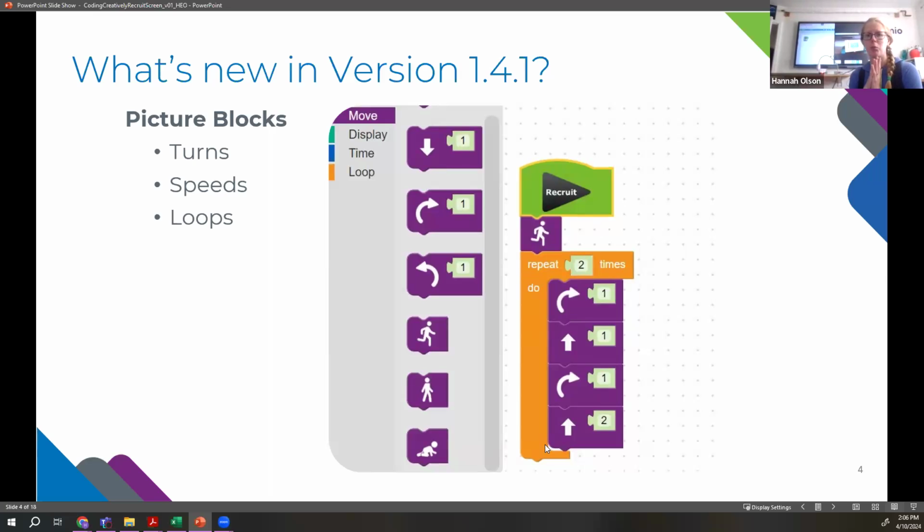Pop quiz, someone in the chat, tell me what shape I am asking my students to build if these two turns happen to go to 90 degrees. So we're just going to take that for a grain of salt. So what shape is this building? If it has a larger number here, it means it will do that for more seconds.